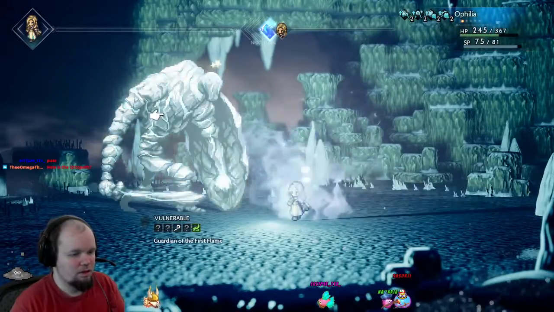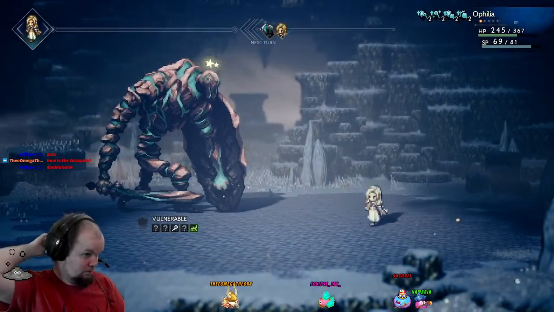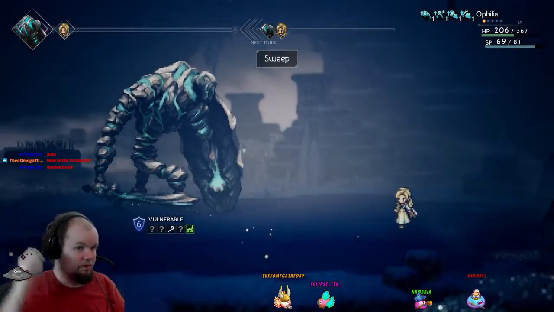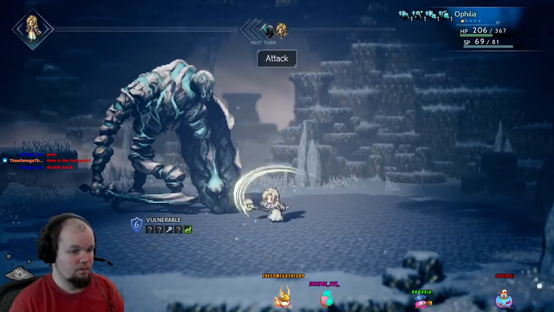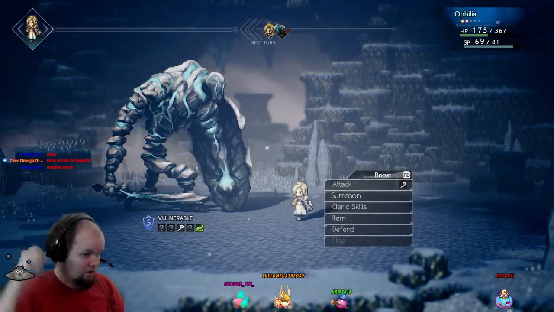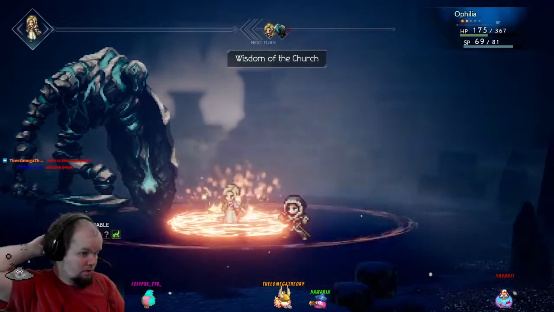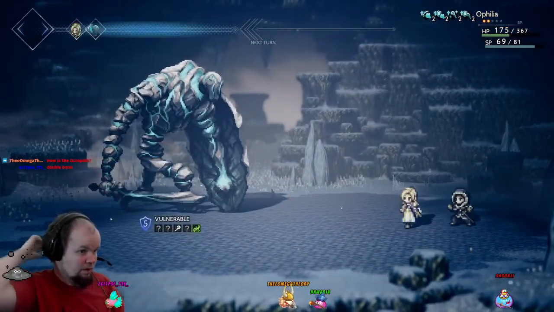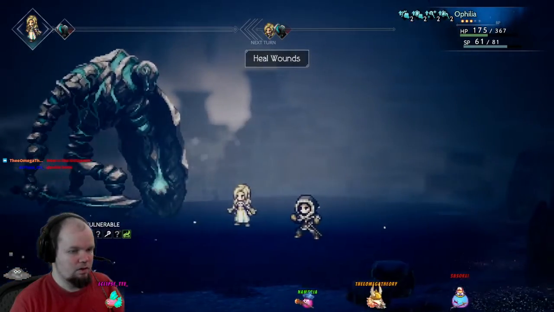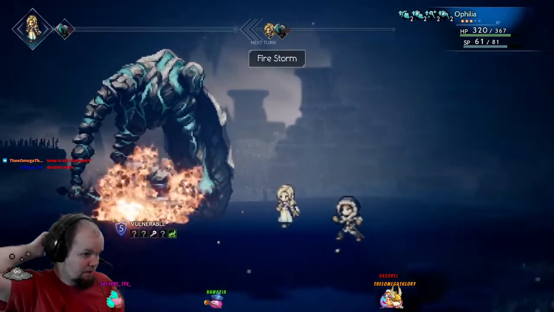Prepare yourself. Oh, sacred light. All right, you got a lot of HP if you manage to get up after that. Oh, weird. I'll do my best. Thank you for that buff. I'll do my best. Let your wounds be healed. Alright, dude. You need to break him down for me.